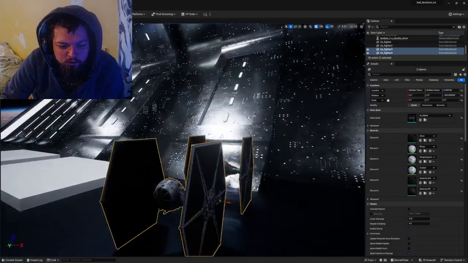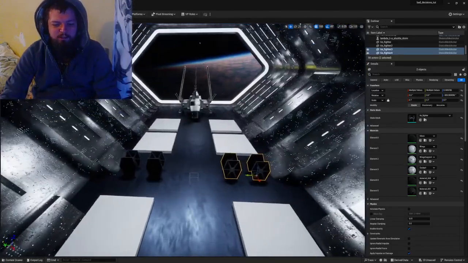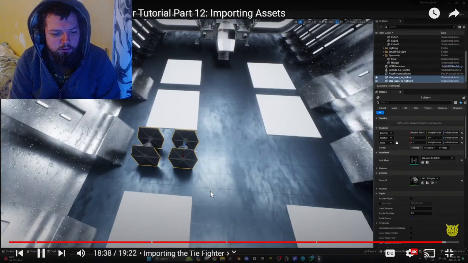Boom. So they're facing the same way. They're facing each other. Yes. It's fantastic.